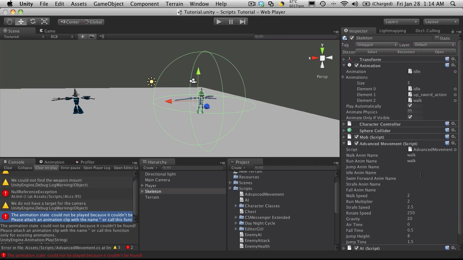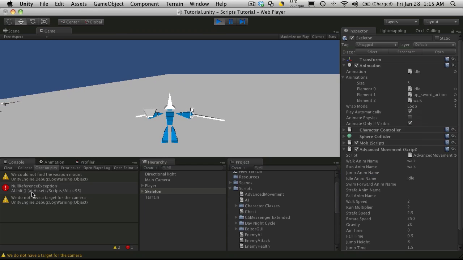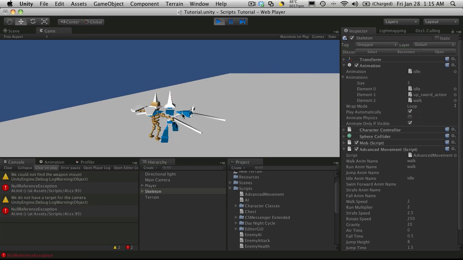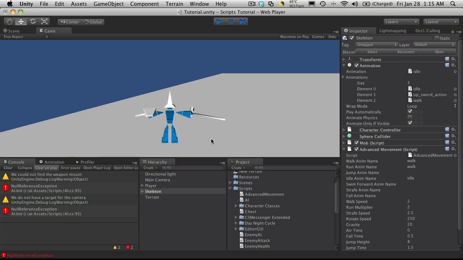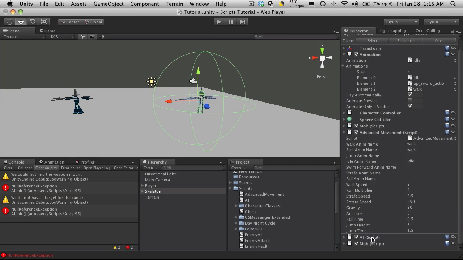I forgot to set up my idle animation. That's right. So we'll just set that up now. And we'll clear it. We'll start it up. And we're getting the one about not being near our home location, which is fine. I'll rotate, start running towards them. And there we go. So now that we actually got the skeleton set up, let's go ahead and actually create a prefab out of them.